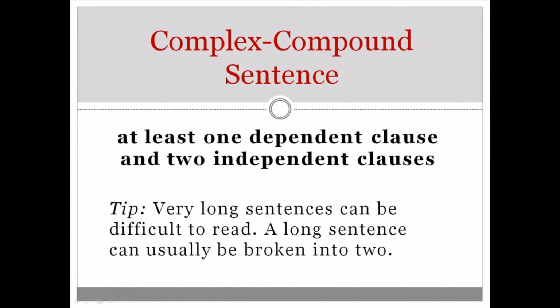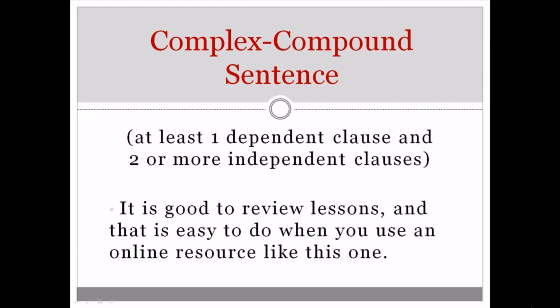The fourth and last type is a complex compound sentence. It has at least one dependent clause and two independent clauses. Now I'd like to share a tip. Remember that very long sentences can be difficult to read. A long sentence can usually be broken into two. So although you can use complex compound sentences, I don't suggest using a lot of them within one text.